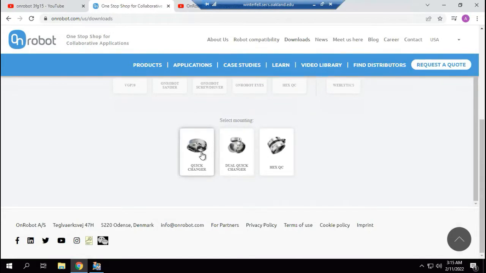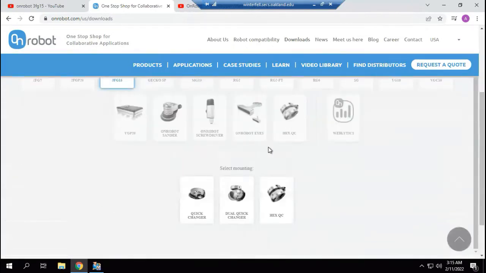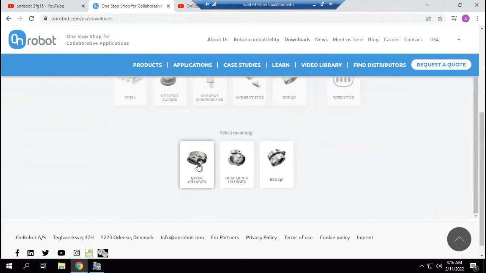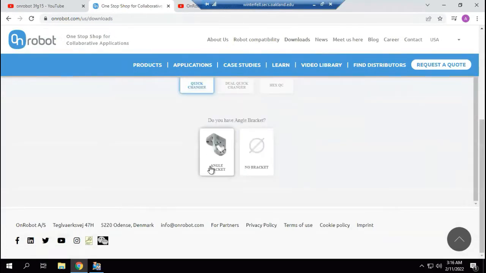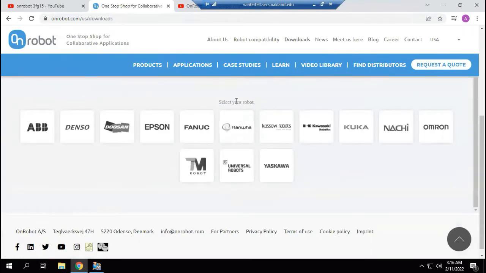So for now, I basically don't want to use a mounting from them. Still, I select this quick change, no bracket, and then it asks if you are using a camera. This is a camera, no eyes, and then it asks for which robot you want to use it.